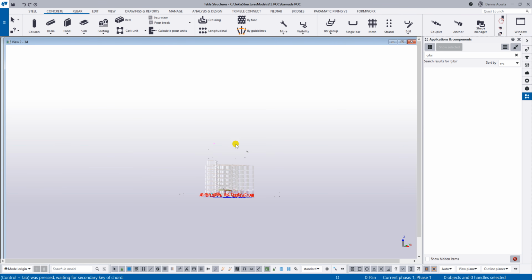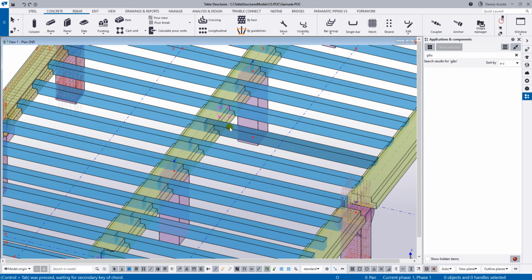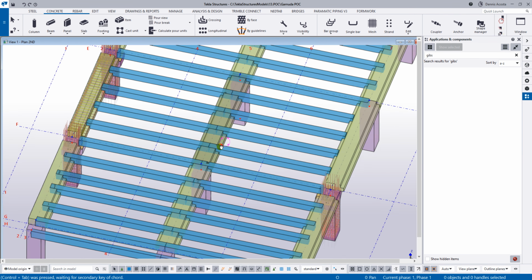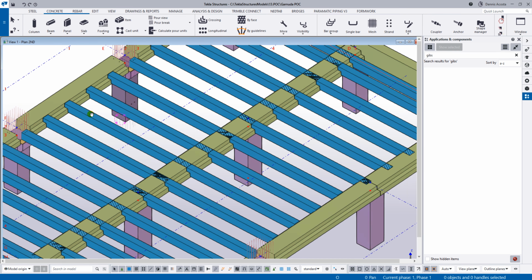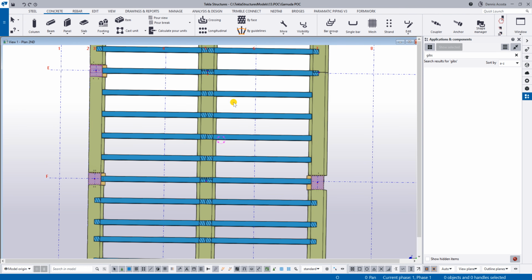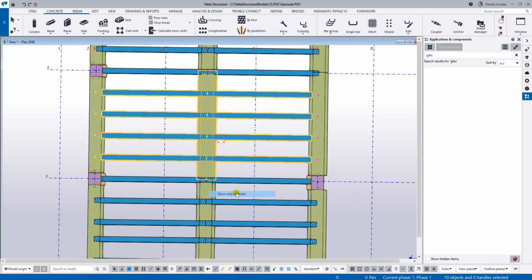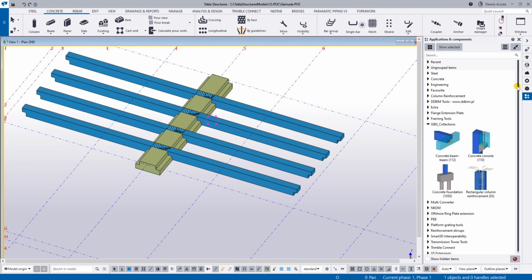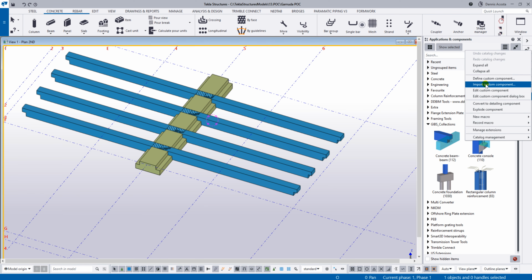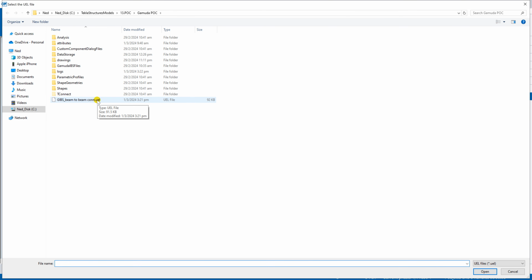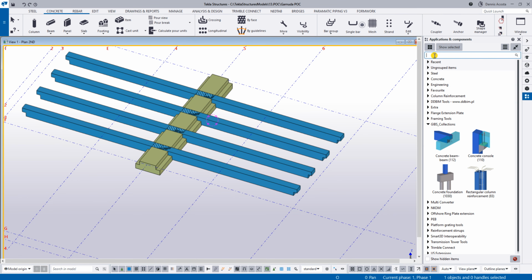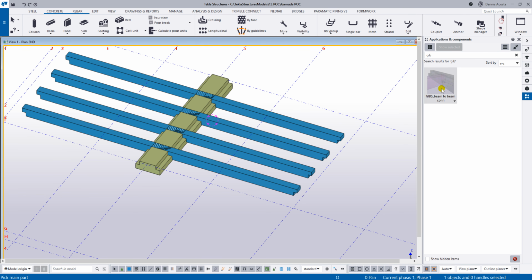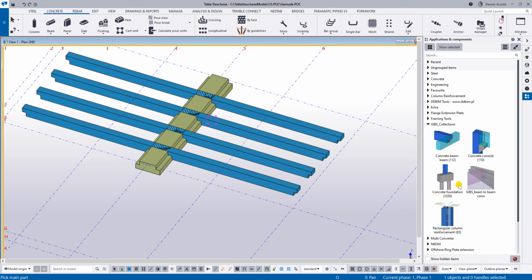Okay. So now, okay, look at this. Let's see if this one works here. So if you notice here, maybe I'll use this show only selected. Okay, look. From here, on the right hand side, there is something like import custom component. So once you click import custom component, then you can open the URL that I have given to you from your desktop. Open that one and then hit open. So here, as you can see, you can type here GIBS. This one, see, look, I imported, it comes here. Then I can just simply add that one to my collection.